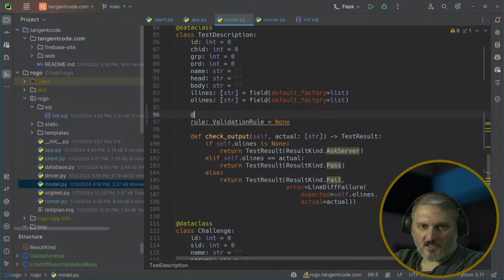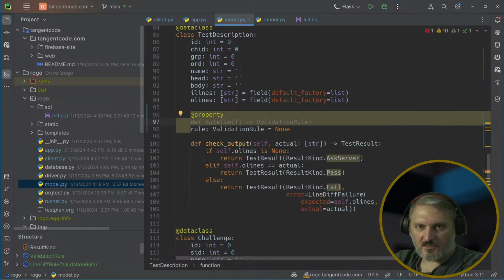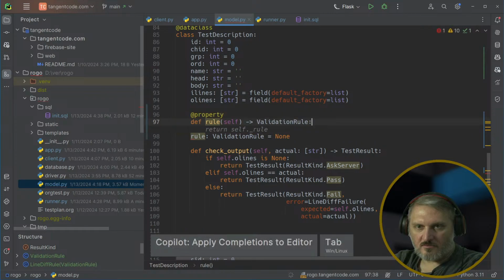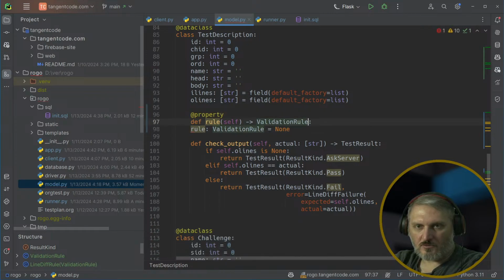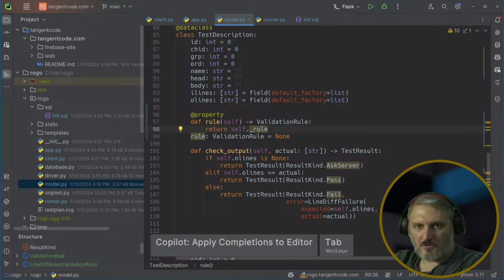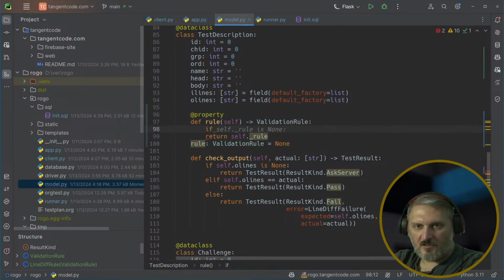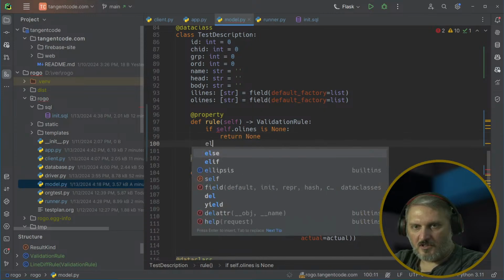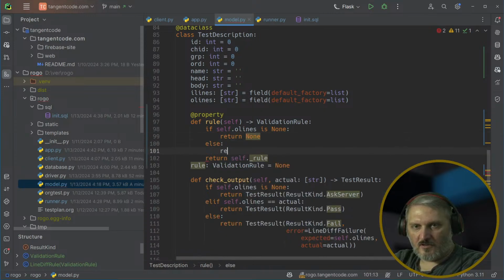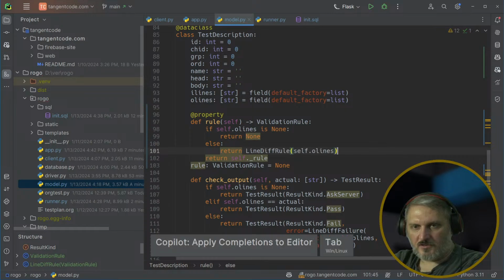We need to say property, and so we say rule self. So when we get the rule, it's always going to be, so if self lines is none, return none, else return line diff rule self lines.